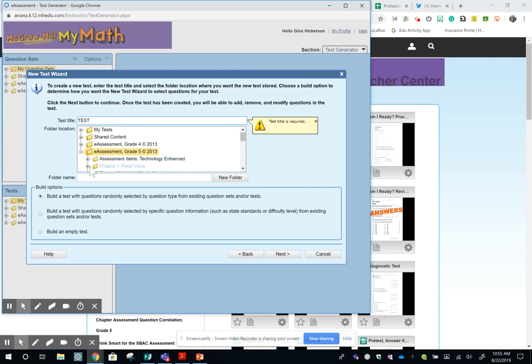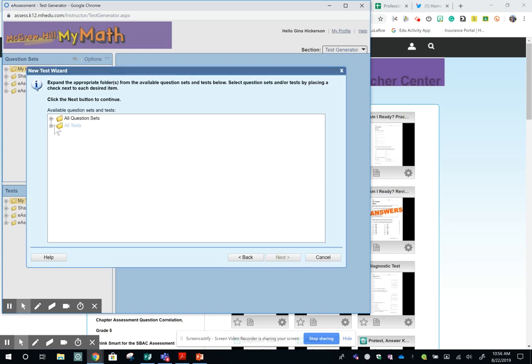And let's say we want to get the test out of your chapter 1. So we're going to give it a test out of chapter 1. And you have 3 choices on how to build that test. So I'm going to leave it on the default to have it use the questions from the existing test.